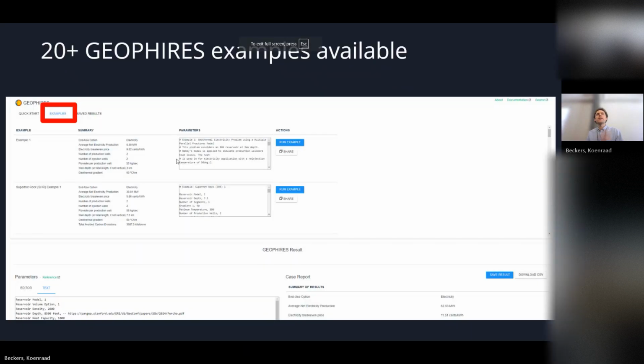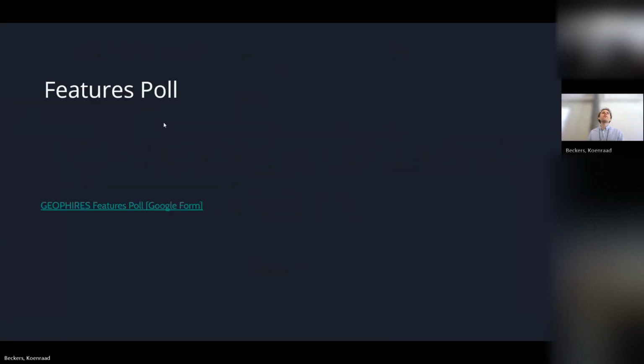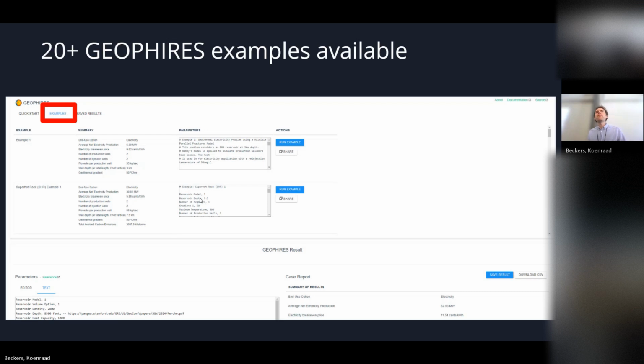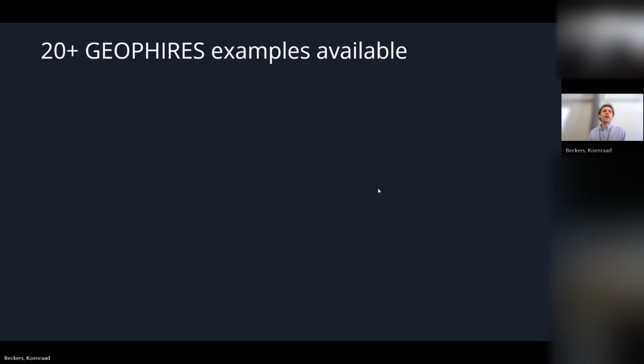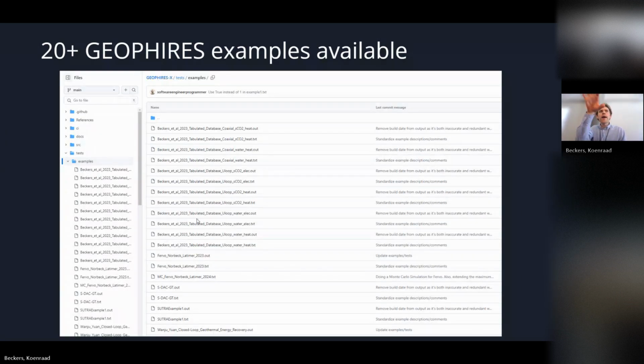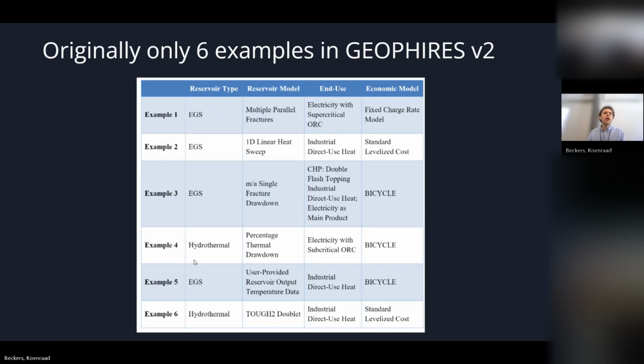Just want to highlight again a lot of the examples, and we may not get to all of them, but they all can be found online and on the GitHub. First, there's a tab called examples, and different examples are listed there. So if we don't come to your particular example, if it didn't win in the poll today, it is there. You can find all of that information as well. And all that links back to the folder examples, which is under the folder tests, which is on GitHub. You can find all the input decks there, which may be a good starting point for your case. And again, you can find the output deck as well, which is for the base case.